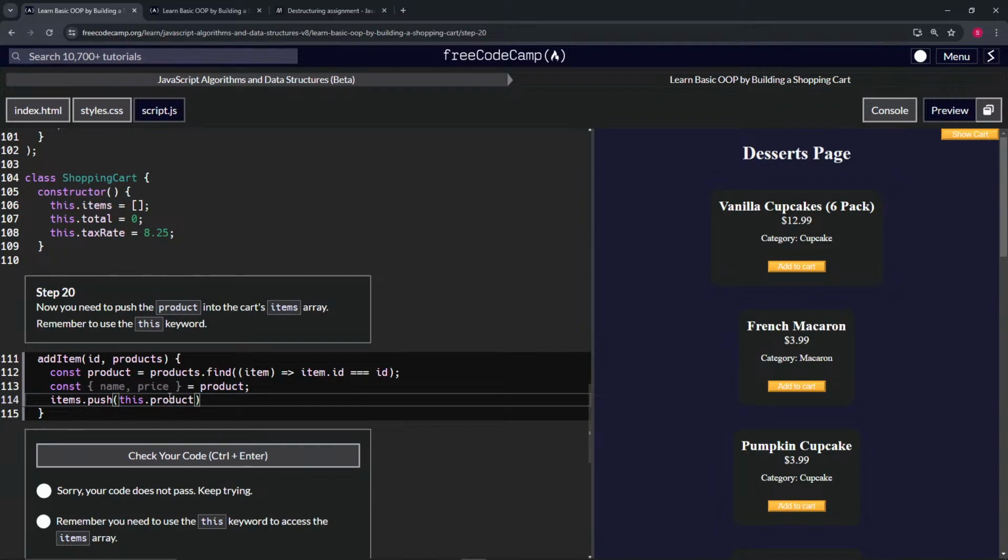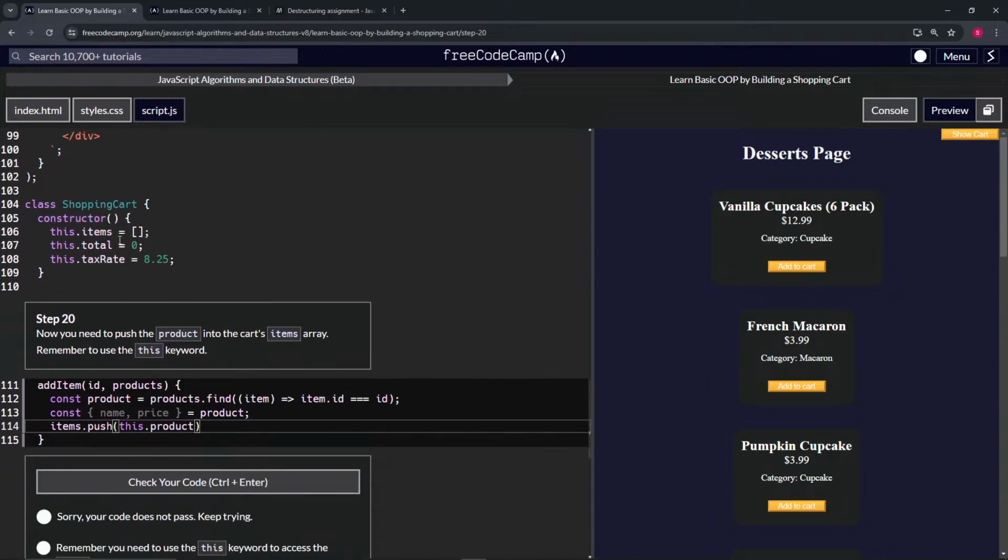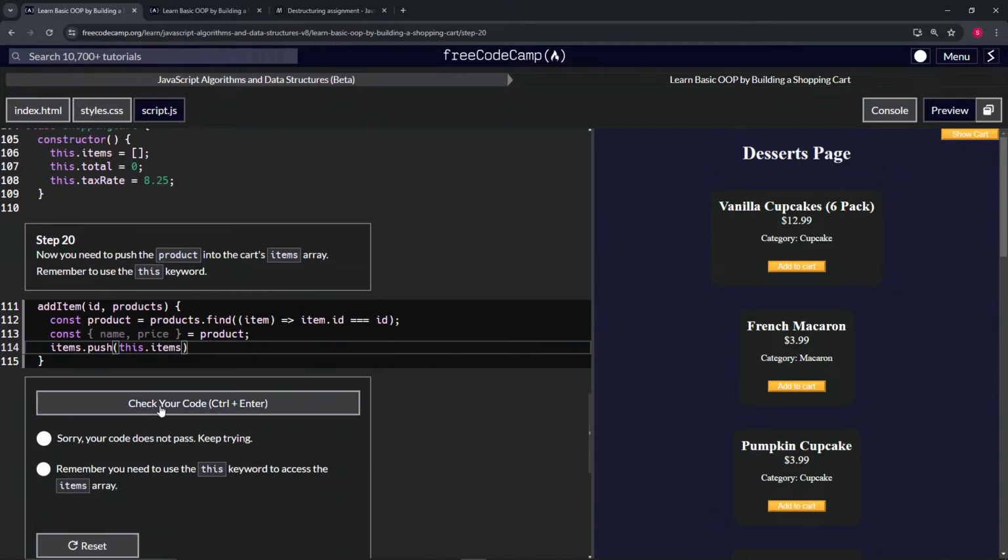Items array, this dot items. Now we need to push the product into the cart's items array. We're going to remember to use the this keyword. This dot items, items dot push, this dot items. That sounds so stupid. No. This dot items equals product. How about that? Equals push product.